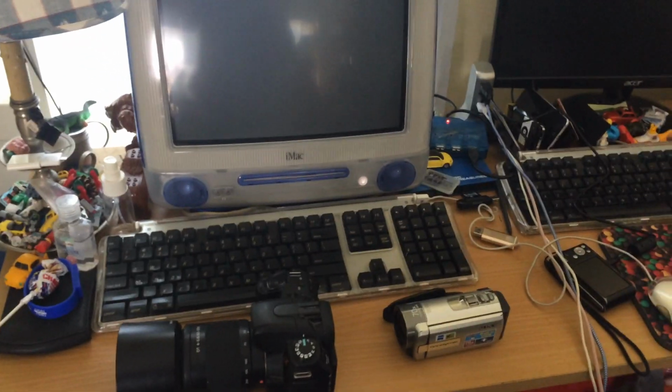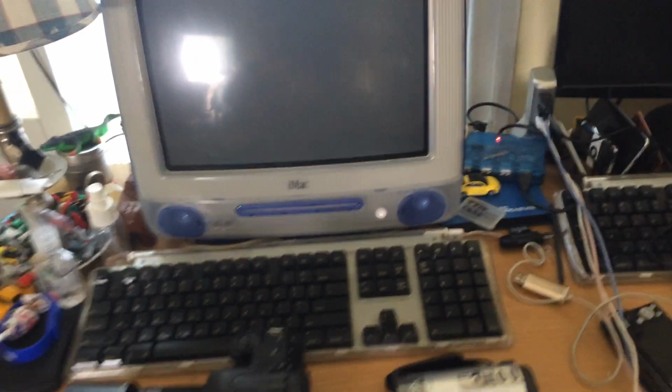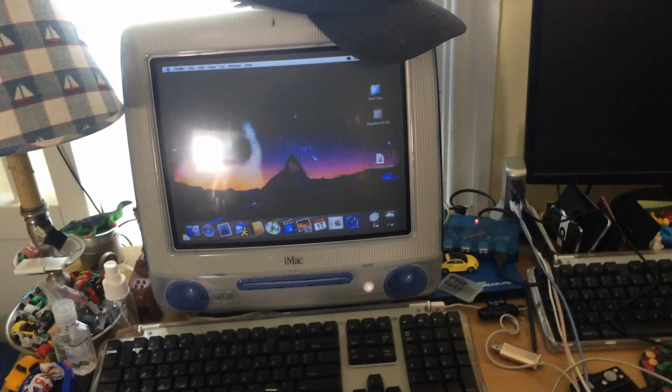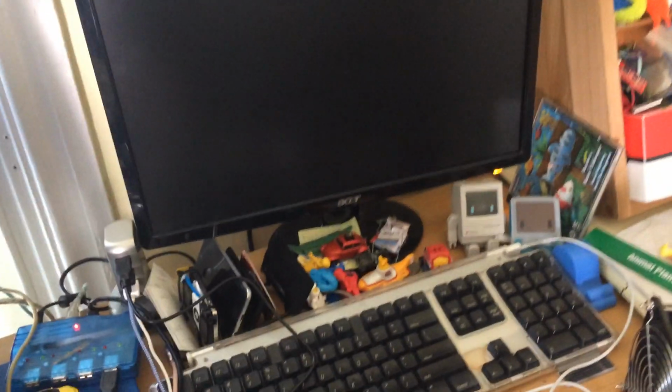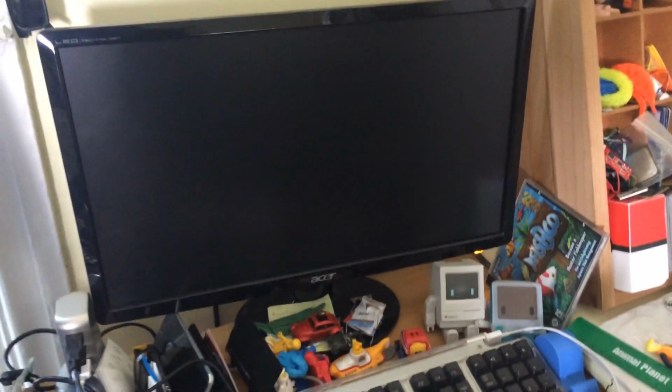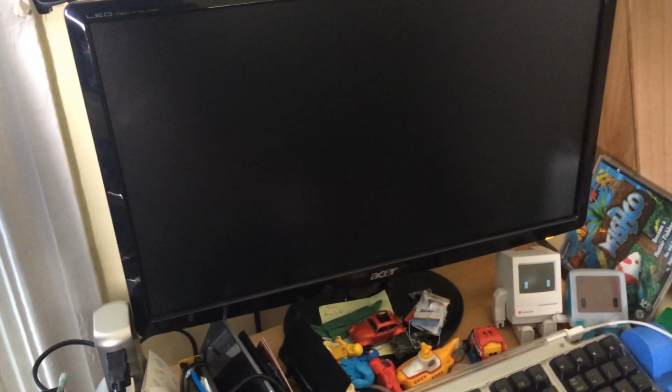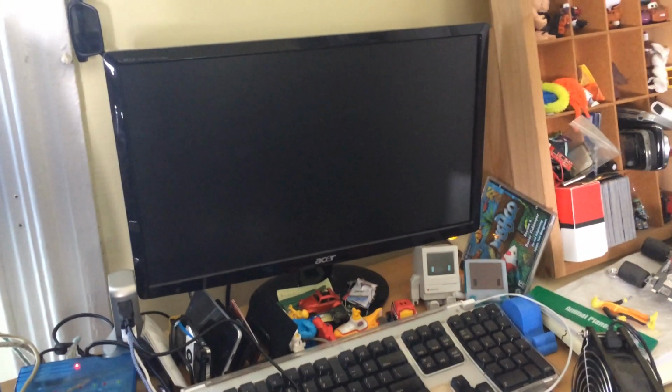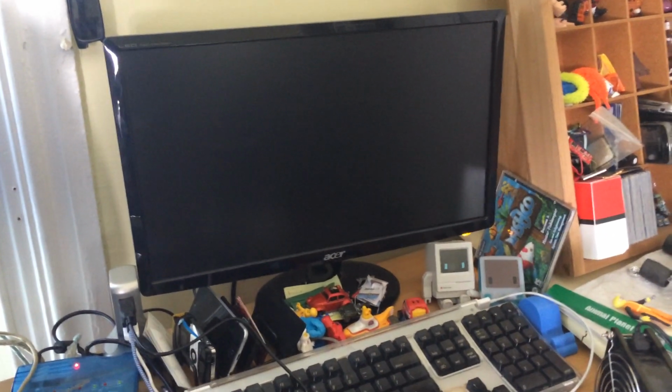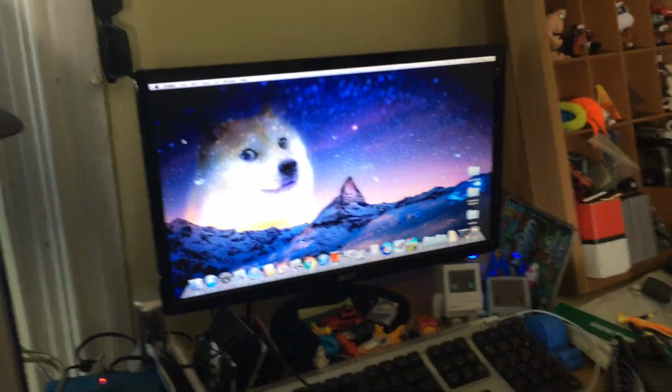So over here I've got on my desk the iMac G3 that I use in some of my videos, and play old games on. Over here is my Mac Pro, which I usually just use for browsing the web, and has a more modern Mac. One day I'll edit my videos on this thing. Here's my chair.